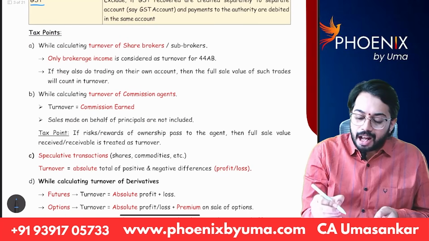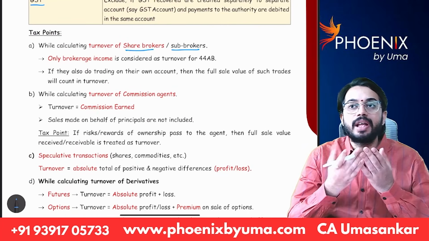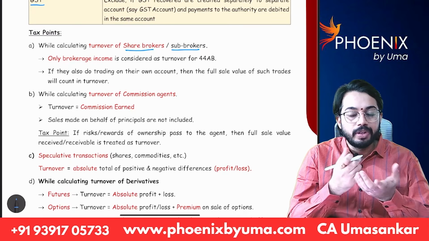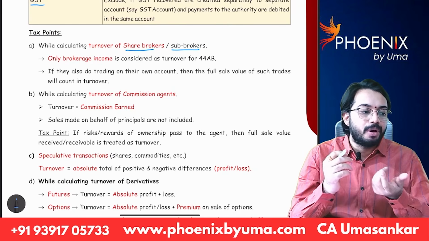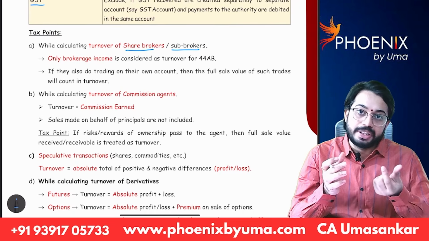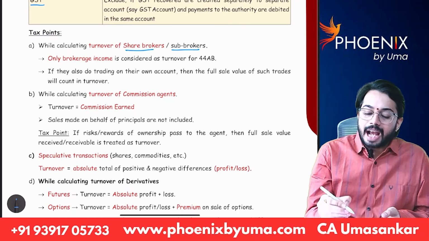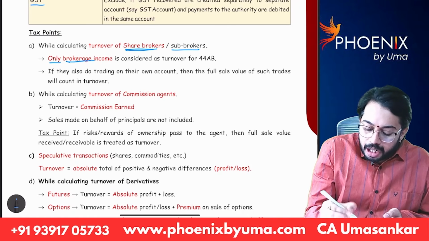While calculating turnover of share brokers or sub brokers, you know there are multiple trading apps, Motilal Oswal, Grow. So when you are doing audit of share brokers, what is the major revenue? The major revenue is commission, or brokerage income. When you are calculating turnover of share brokers, you need to consider only brokerage income.